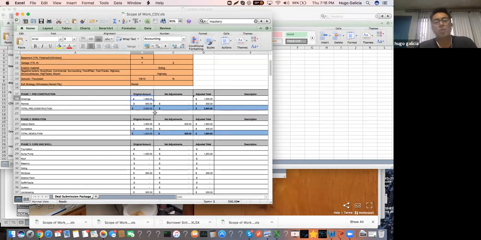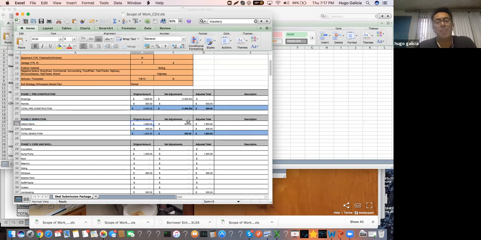So let me show you the way that I do it. So for instance, if I work on a village that does not require blueprints, I'm just gonna make an adjustment, negative 1,500, and then it zeroes out, right? So my total is 0. I'm not gonna pay for blueprints. So this is my template, and I just decide, yes, I need blueprints, then I leave it alone. If I don't need it, I just put a negative next to it, right?